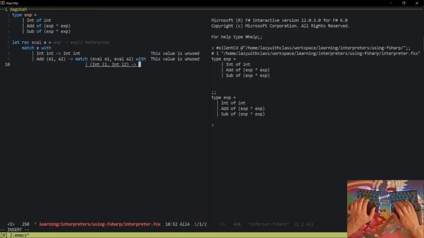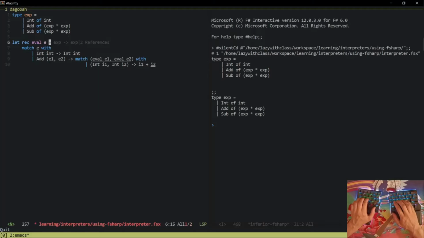And so here we can say I1 plus I2. But as I was saying before, we are always returning from our eval function an expression, as you can see in the signature here.